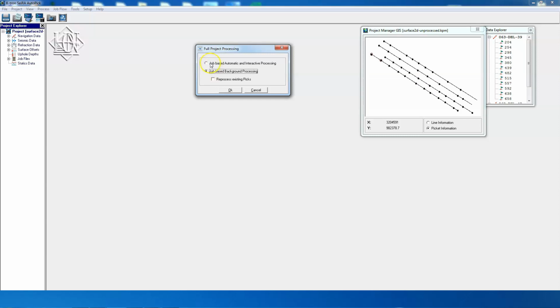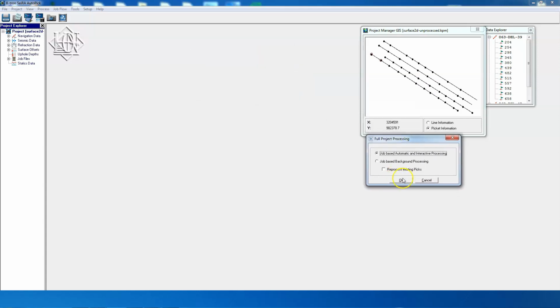Therefore, we will select this option where one by one each picket data is automatically picked and displayed before the user to QC. And if required, the user can also interactively use the manual picking tools to edit the first breaks. So we select this option and click OK.